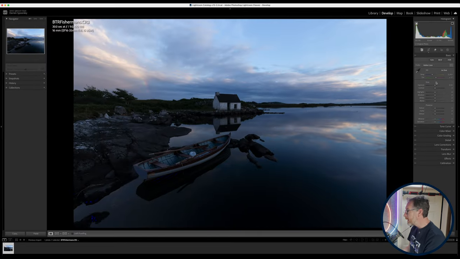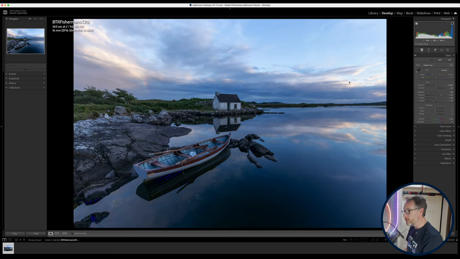Now I'm going to, as I'd always do, hit on the auto button, because I think it's gotten very good over the last number of years, and already you can start to see a lot more of the detail now coming through on that image. Now after I hit auto, then I'll start going in and fine tuning it, so I can see what it has suggested.